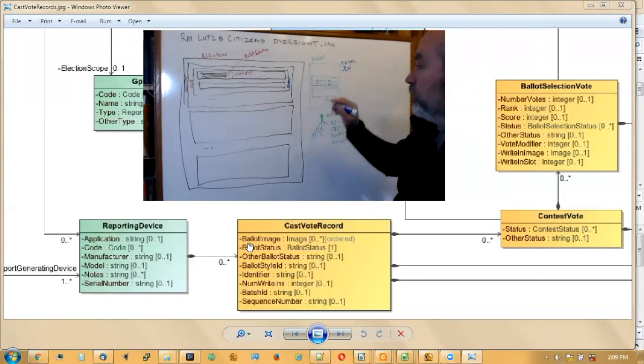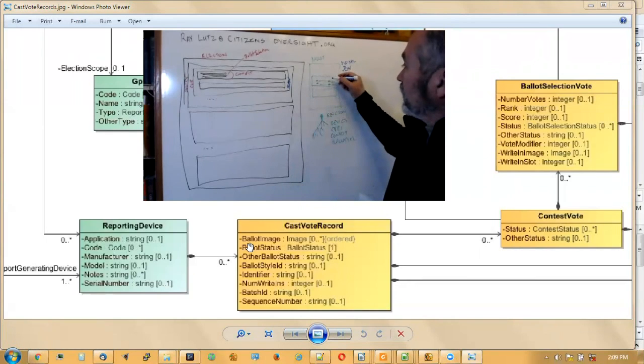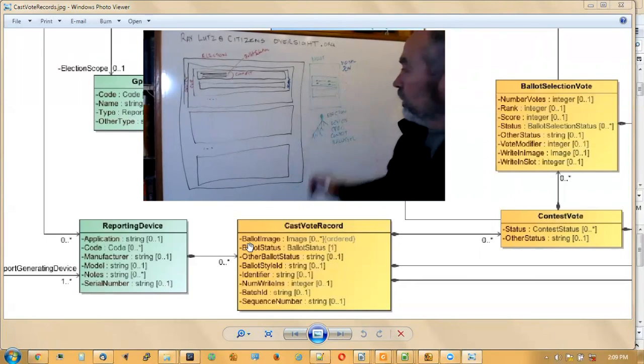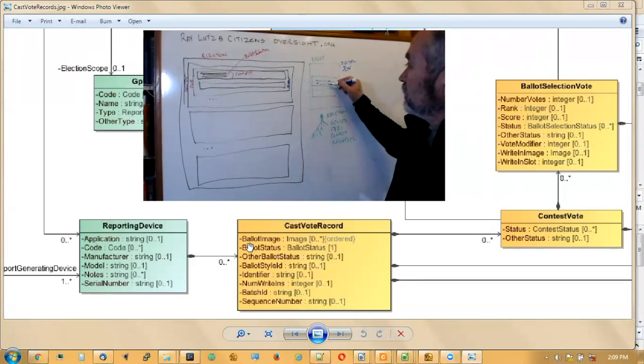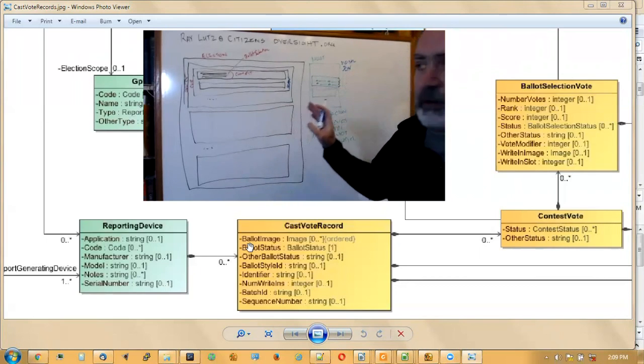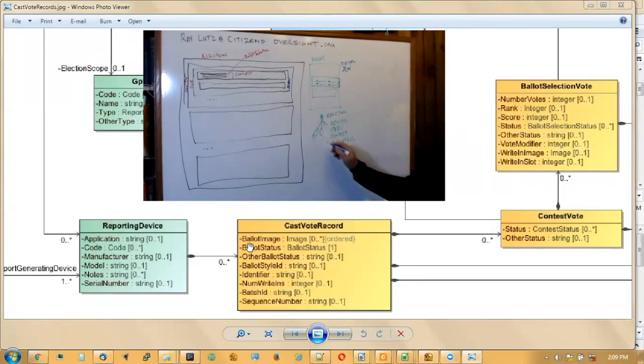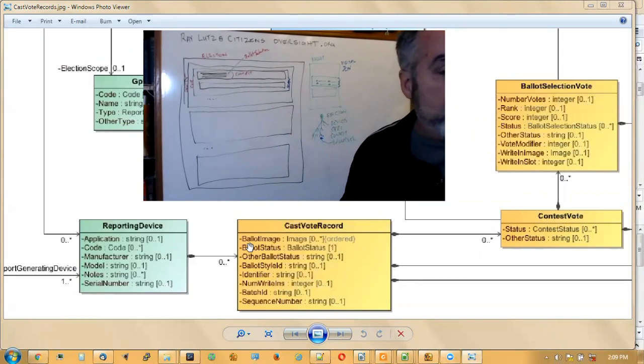So if, in other words, if you said, okay, I've got a marking on the ballot, that's going to be your first step, is to extract the marking. Well, you don't know which contest it's in. All you know is where the marks are. You don't necessarily know that there's a contest here. You just know that there's a mark there. In order to work with this JSON system, you do have to know the entire tree in order to get down to the leaves and fill in the ballot selection first, and then work your way up. And that's one reason that it's not good.